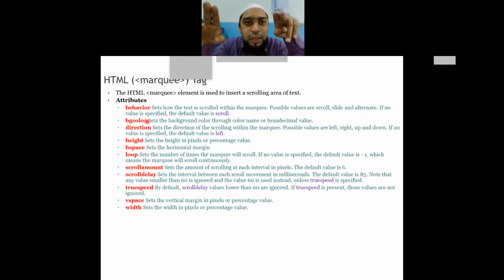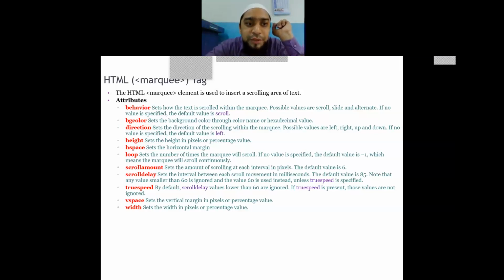Whether you are following the color coding of RGB, red, green, blue, or you are going with the direct color naming, red color, blue color, green color, yellow color, black color, pink color, some defined names. Or if you want to move to further shading effects, then you can use hash codes. There are certain codes defined in the web industry, and you can use those codes to introduce that particular color.